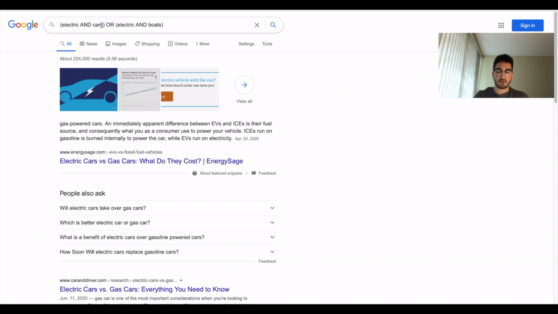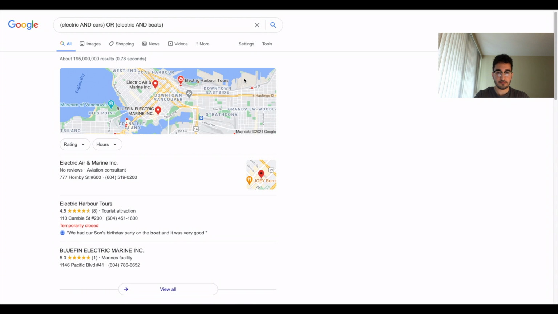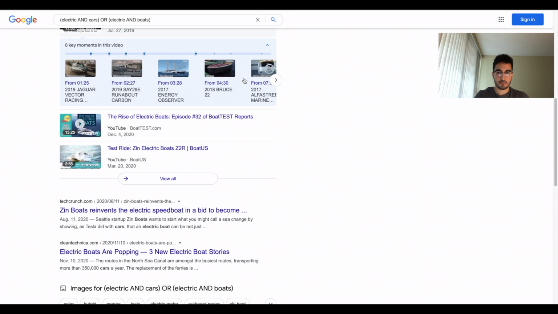So the first option is, once I search this, it will bring up articles that include the word electric and the word cars, or articles that include the word electric and boats, right?